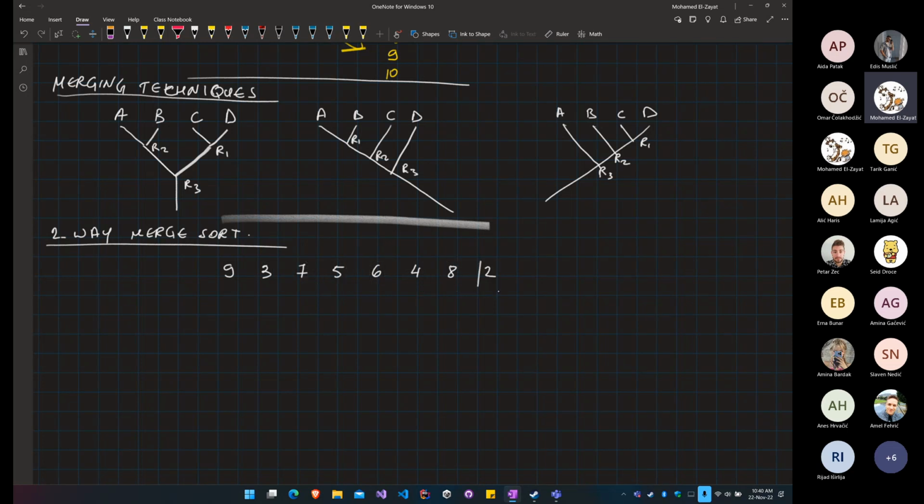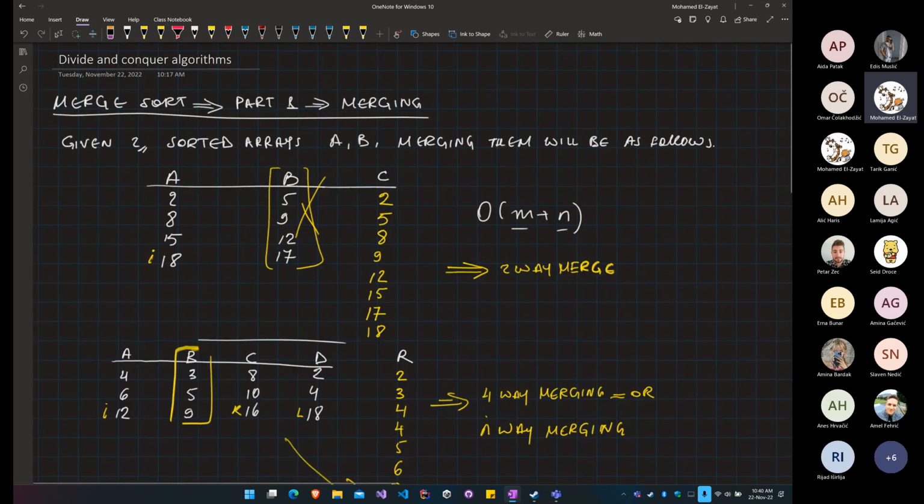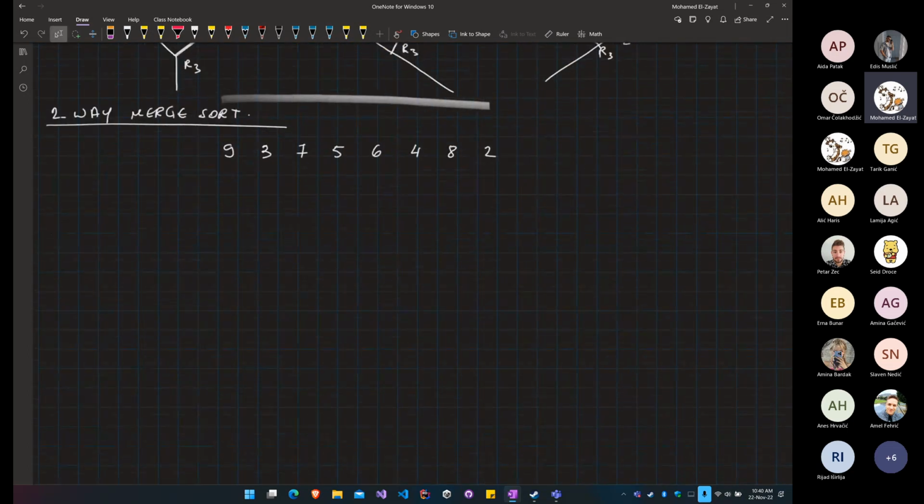So because there are 8 lists, right now we're going to merge them. So how do we merge? We merge exactly the same, using the same technique we used upstairs. So we say, aha, these two guys will be merged into a list. So we pick up the 3 first, in the same way we did above, and 9 next. And right now we have a list of 2 elements. And then we pick up these 2, and then again we get merged.